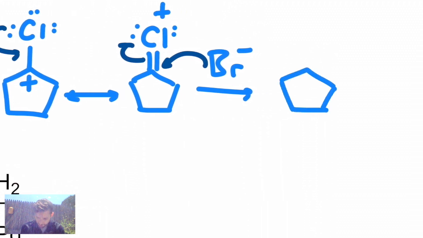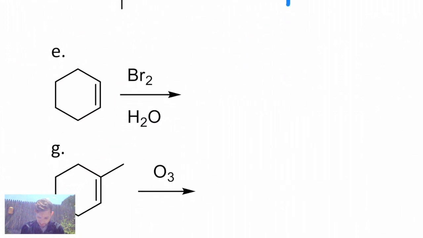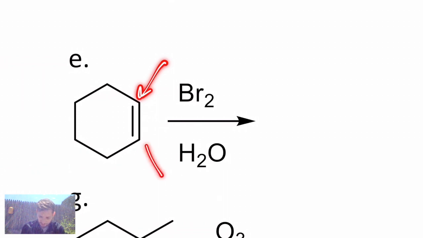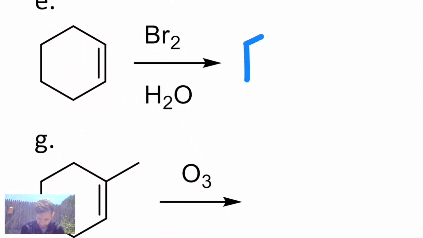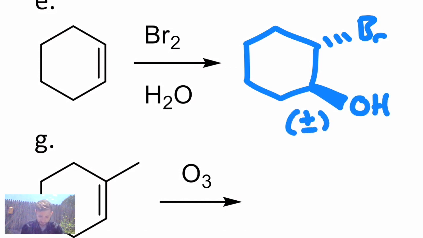So you get what's called a geminal dihalide. Gemini meaning twins on the same carbon. So this is a geminal dihalide. Moving on to E. This is halohydrin formation, bromine and water. You're going to get a bromine on one carbon and an OH on the other. It's similar to the mechanism for bromination, so you get anti-addition with one bromine and one OH, and you'll get the racemic mix because that's chiral.